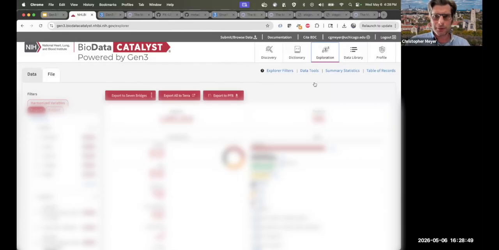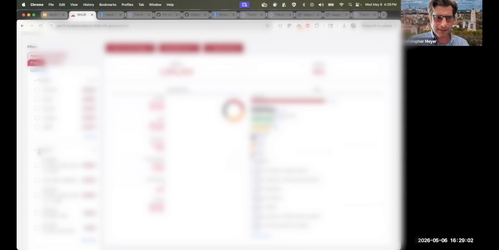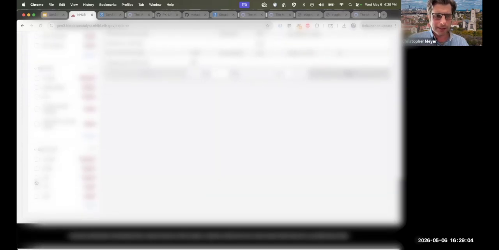But exploration is sort of the bread and butter of most of our Gen3 data commons. It's where you come to do what's called cohort building or cohort selection. We also call it faceted search because you're using facets of the data with these checkboxes and sliders as well as search boxes to select a cohort.